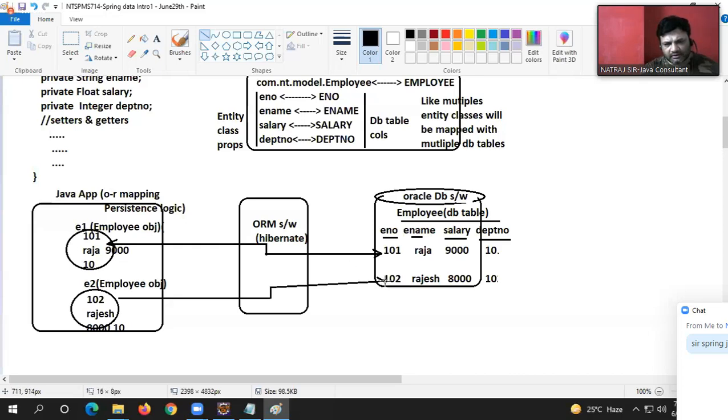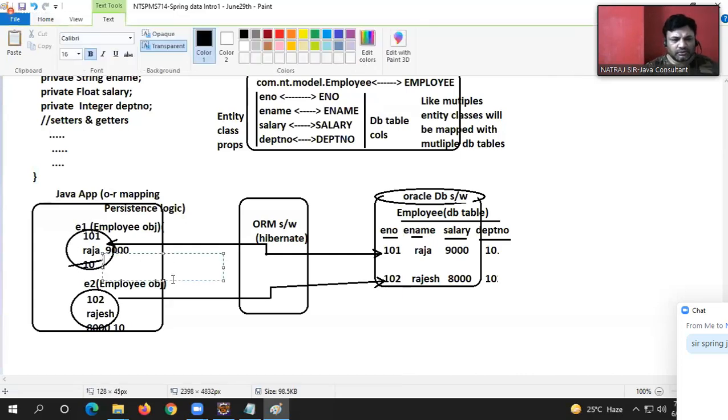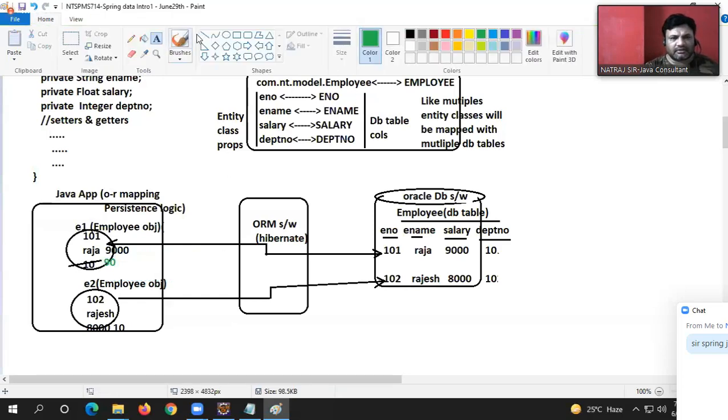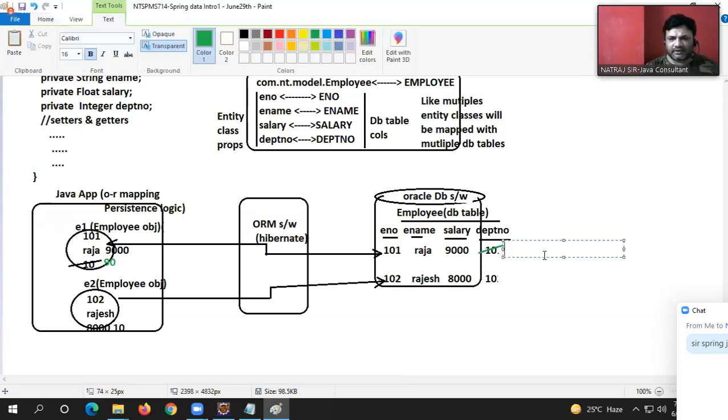Now listen, synchronization also I said. You modify the department number here, changing it to 90. Here also it will be changed, and 90 will reflect.